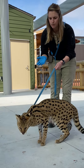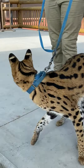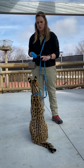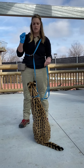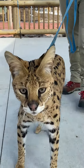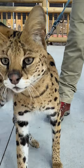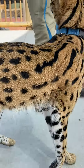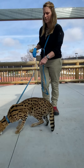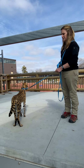He also has a lot of really great adaptations on his body to help him be such a successful hunter. One of those great adaptations is those really big ears that you see on his head. For a serval cat, they have the largest ears compared to their body size out of any cat species out there. It would be like if you all had dinner plates for the size of ears — that is how big your ears would have to be. These ears have about 22 muscles in each of them, and they're great for listening for all of those tasty treats he is going to be hunting for.